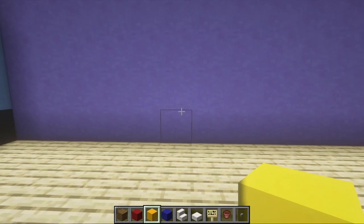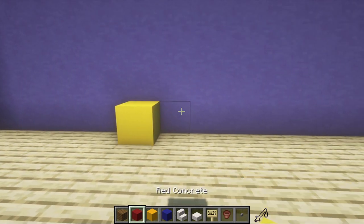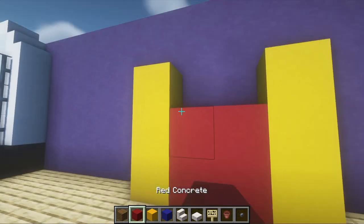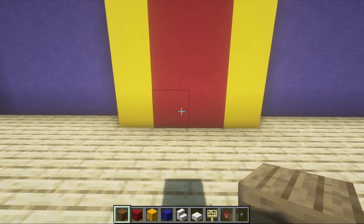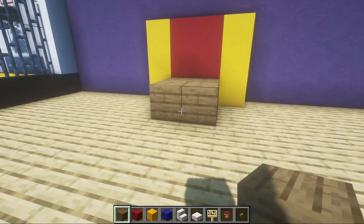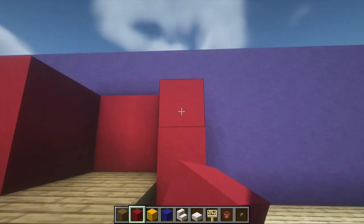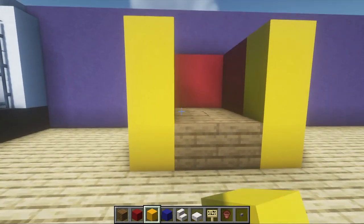Next, we are going to make a throwing game. So begin by placing a yellow concrete on the ground, two red concrete to the right of it, and then a yellow on the end. Extend the yellow and red concretes each up by two. Then extend the red concrete forwards using spruce planks, one, two, and perhaps even three rows. Then I want you to place two rows of red concrete in front of the rows of yellow, and then yellow concrete in front of the rows of red.